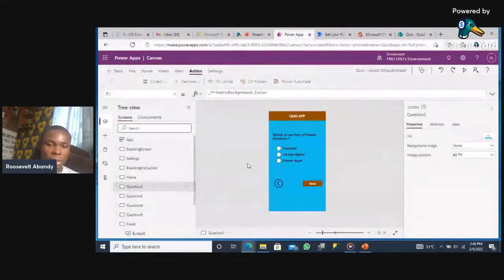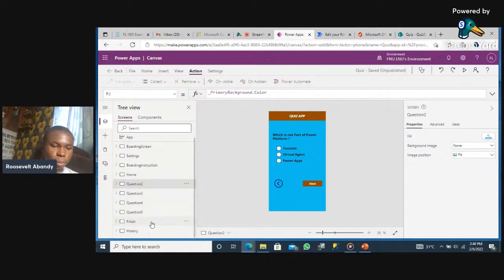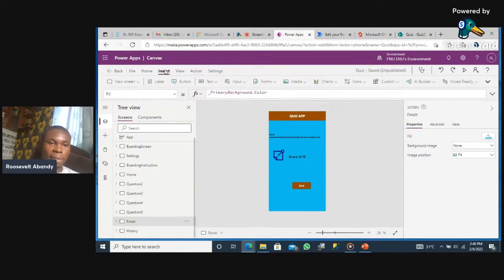So one thing we need to do again is to, what do we need again? Okay, let us make this a little bit fun. Let's put it in a way that whenever we take the quiz, depending on what your score is, it displays an image to show you how impressed it is with you. So to do that, we add an image.